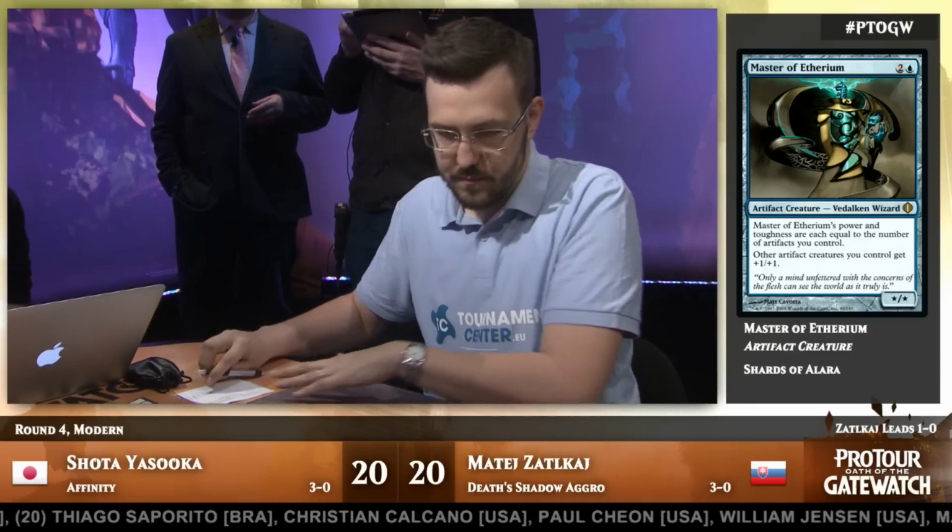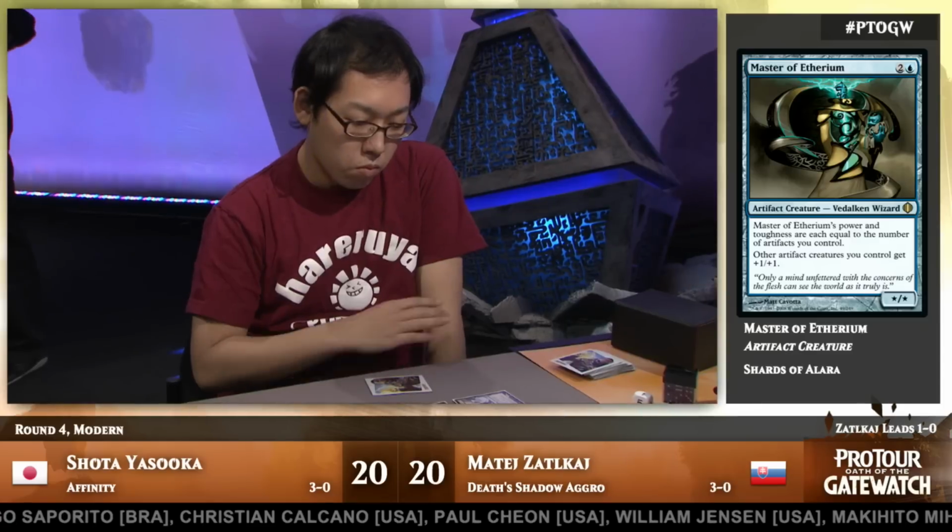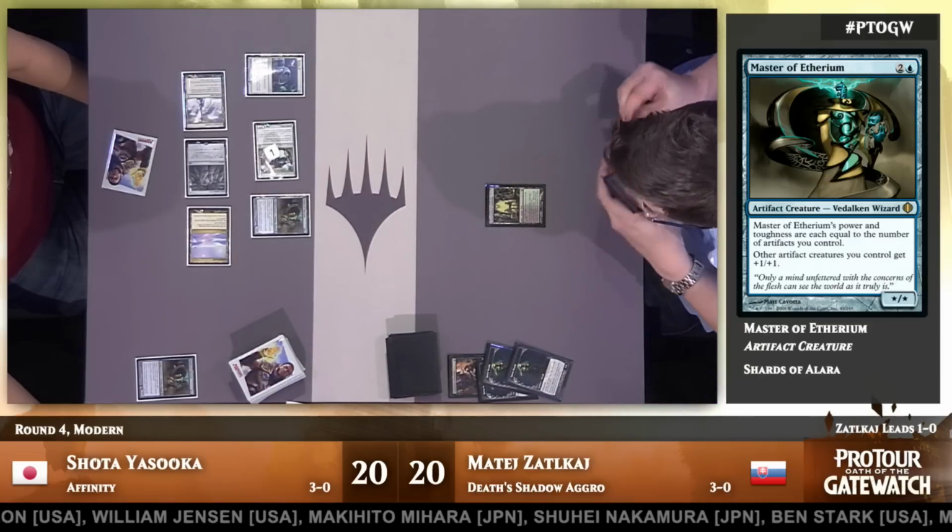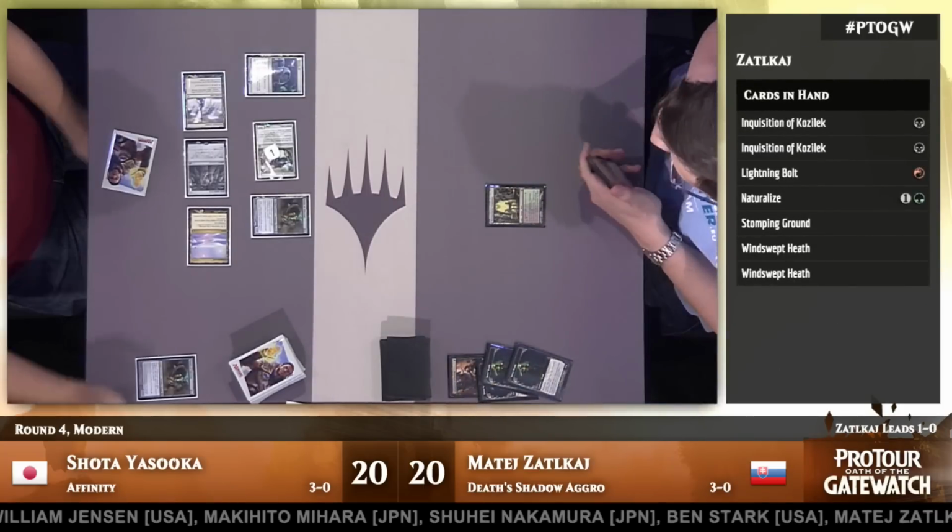There are occasionally some weird lines in this sort of matchup where the Affinity deck may not want to attack if it can't quite kill the opponent. Pay 2 life to cycle Street Wraith. That's the line. I love this deck.